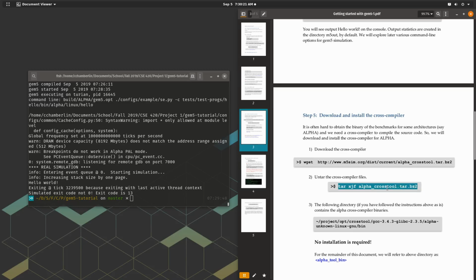Do not uncompress this from your graphical file system. You have to tar this from the command line, or else it won't work properly. So tar xjf. Don't remember what those do, but they're important. And then go ahead and do that. It will take a couple seconds, and then boom, it's done.